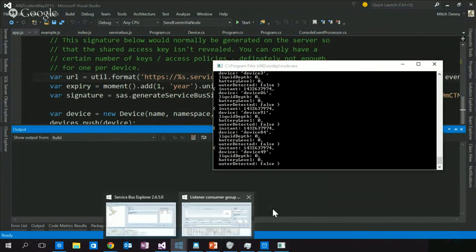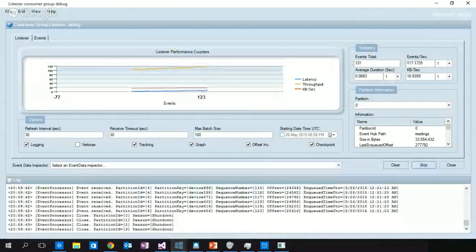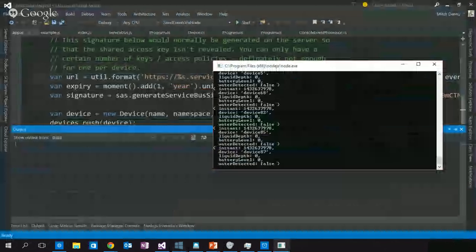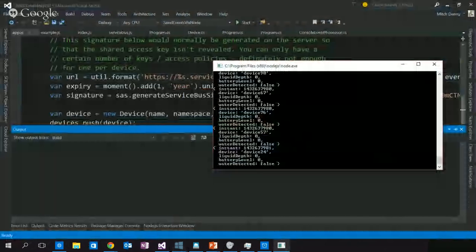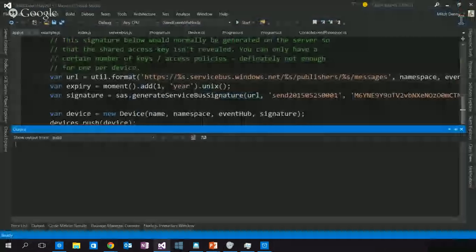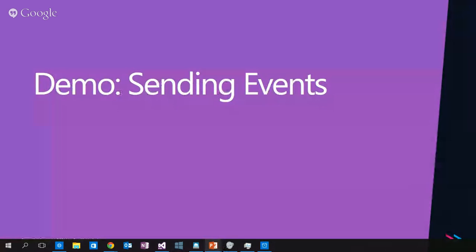So I'll stop that now because I don't need to keep that running. I'm sure you'll believe me that that's working. Exit the Service Bus Explorer and close my Node.js program. Okay, so that's sending events from Node.js.